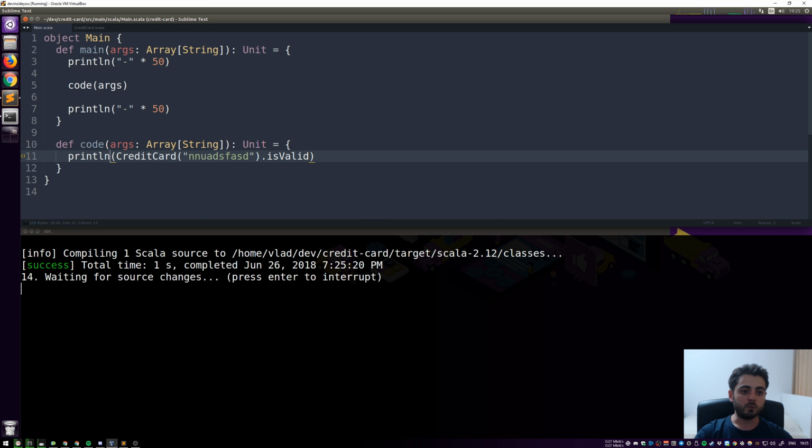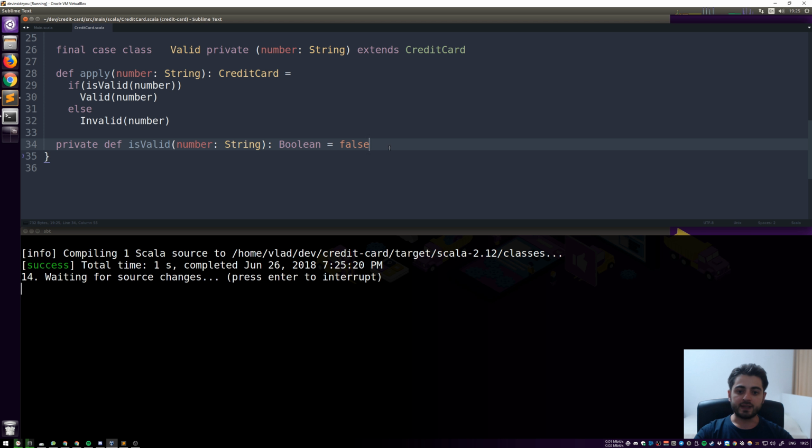Yet another thing that we want to have is that in the second part of the video, we're going to be able to generate numbers. So we're going to have an alternative apply function, which is not going to get anything, and it can produce a credit card. But we can provide an even better API if we actually return a valid card, because if we don't generate a valid card, then it's only a bug. So we know automatically that it's a bug. So let's encode it into the type system.